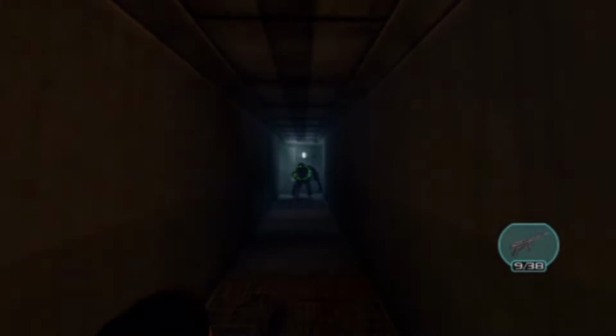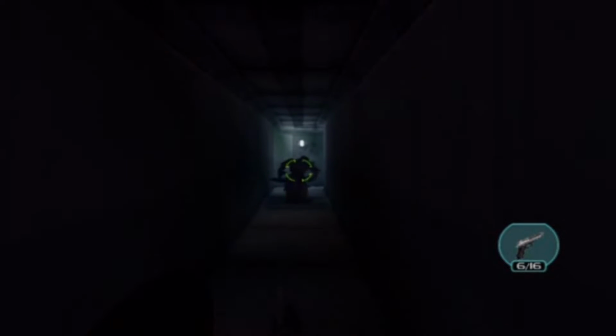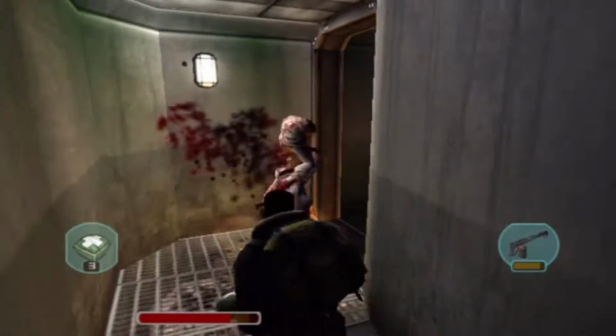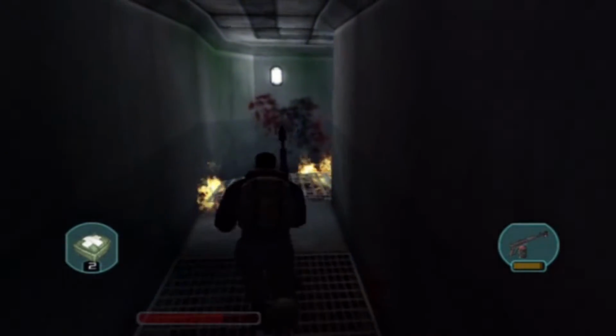Whoa, where'd that guy come from? I thought I killed the pizza-looking guy. What the heck? And he's gonna let out a specimen in front of me. This mother... 4 medkits. That's not good. Oh, crap. Bruh. Oh, crap, my fire. Oh, dang. 2 medkits.